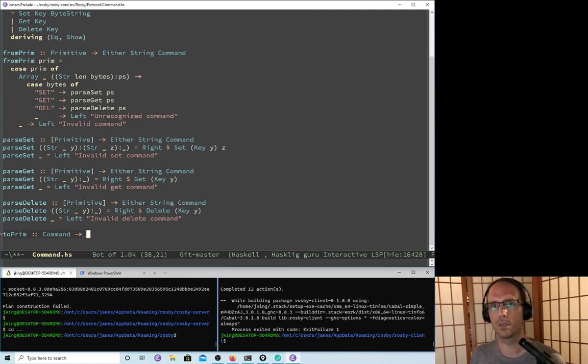Since the commands will be well formed up front, if we get a command as input, we can't really get a wrong serialization. I don't think we're going to need either here, so we'll probably just have straight toPrimitive. And then we can just pattern match on the commands.